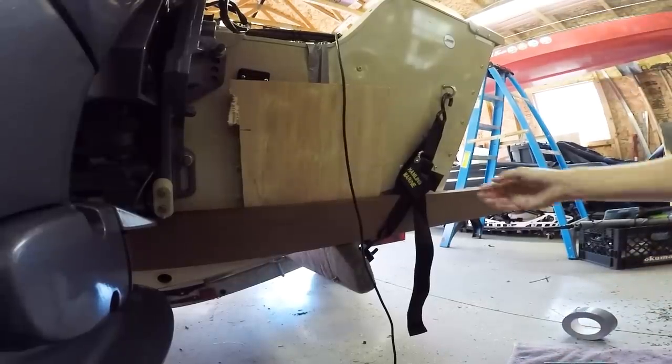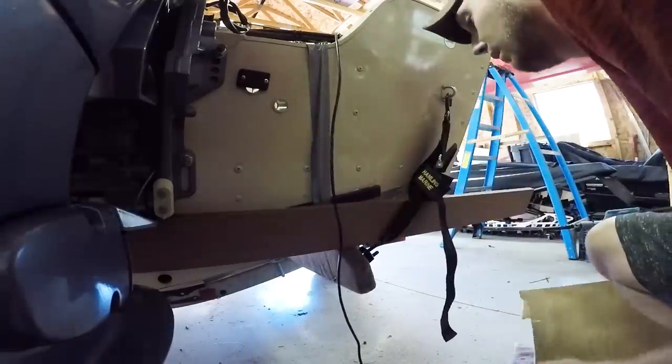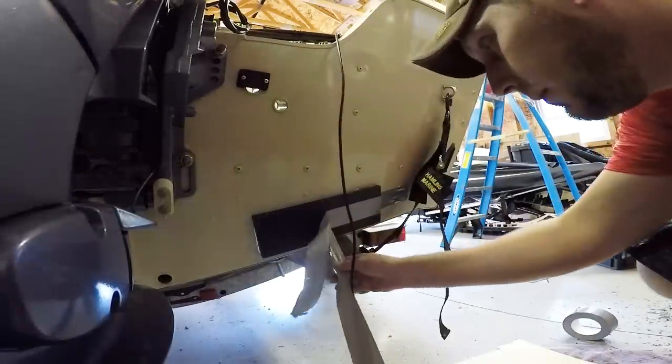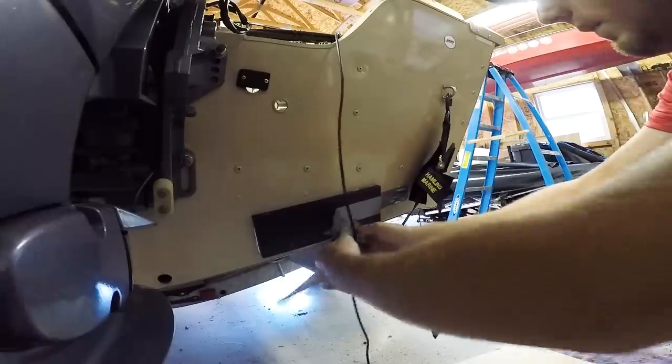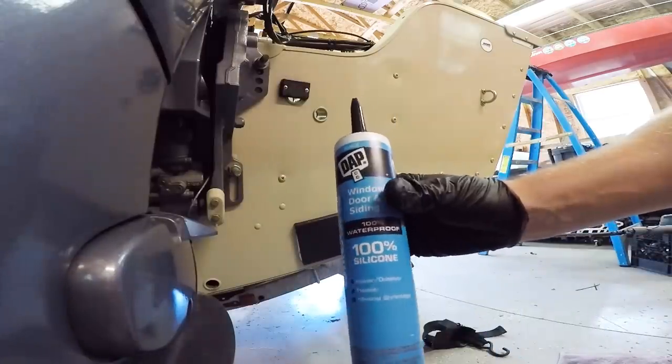It's the next day and I'm going to take this board off and see how it looks. It really doesn't look too bad — it got nice and squished in there along the bottom. I bought some black caulking I thought I might run along the top to fill in the gap, but it's really only a little bit of a gap. It really doesn't need it because this thing is on there solid — moving it moves the whole boat. It went on really good. I'm just going to run some outdoor waterproof black silicone.